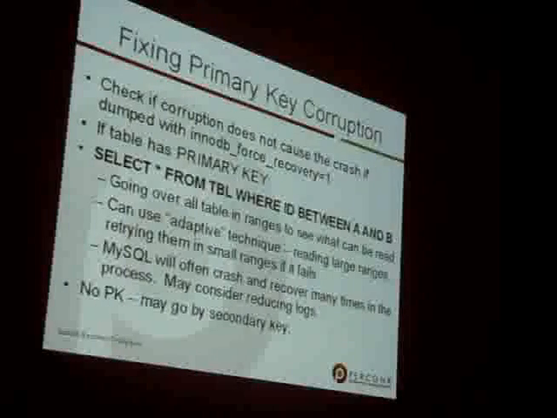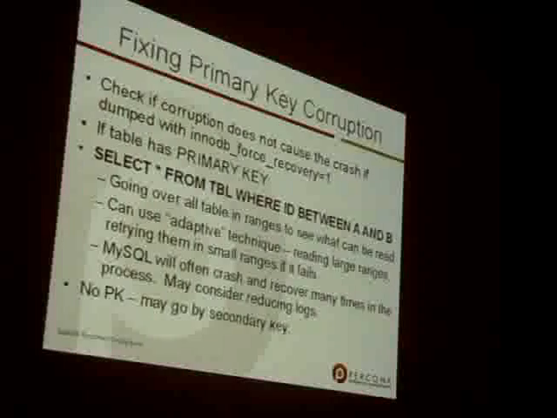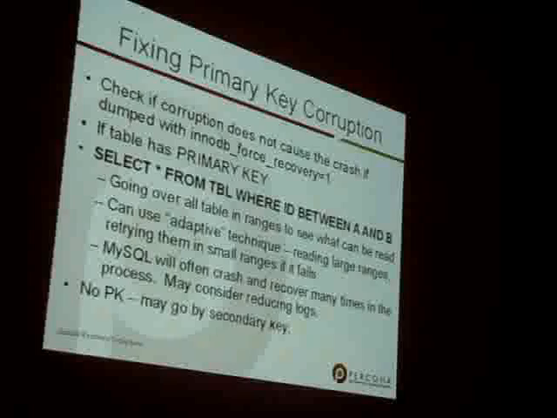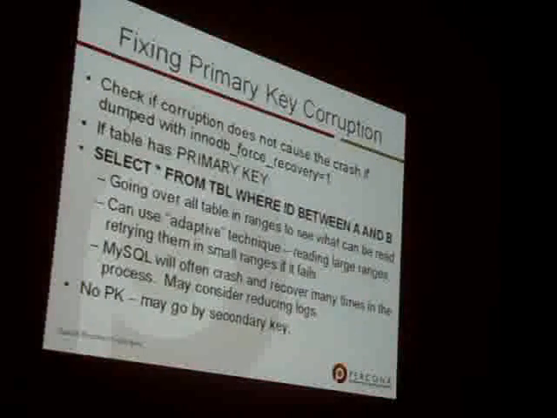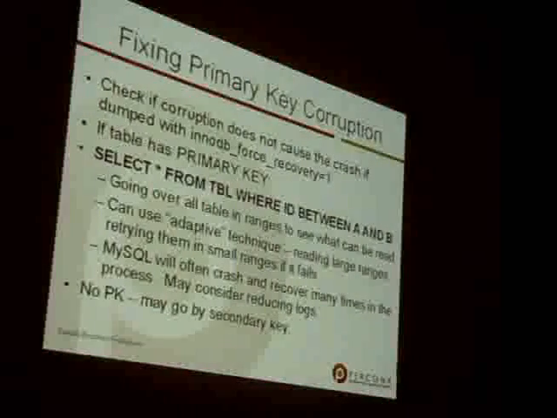So what we do here, if the table has a primary key, is we can select the data by ranges. If you look at that primary key, that page probably corresponds to a certain range of values. And even more, the corrupted piece of data on that page corresponds to, for example, rows with ID 5 and 6. In this case, we can do one range from, let's say, 1 to 4, and then another range from 7 to infinity, and dump all the data besides those 2 rows which are corrupted.